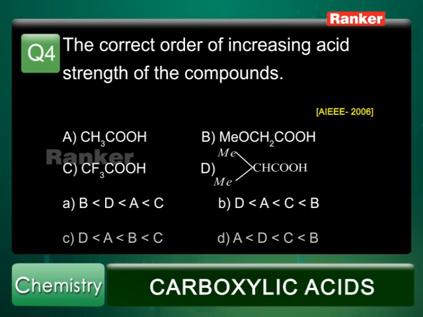So option D is the weakest, so our answer should start with D and end with C. There is only one answer starting with D, so the elimination technique you may apply here. So D, A, B, C is the right answer, that is the third option, C is the right answer.